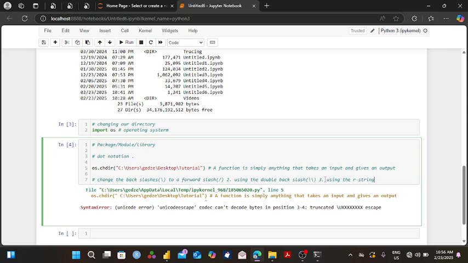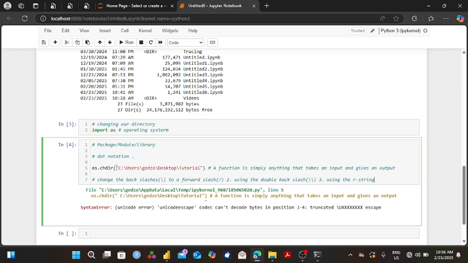String is a data type, and we've got types of strings. If you are familiar with programming, or specifically with Python, we have R string, we have F string, and others. Okay. Now, this error here is as a result of what we call escape characters. And so to avoid that, we are going to use any of these three solutions that I've typed here for you, and it will correct the error for us.